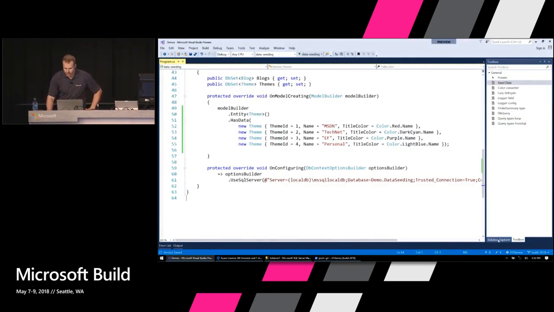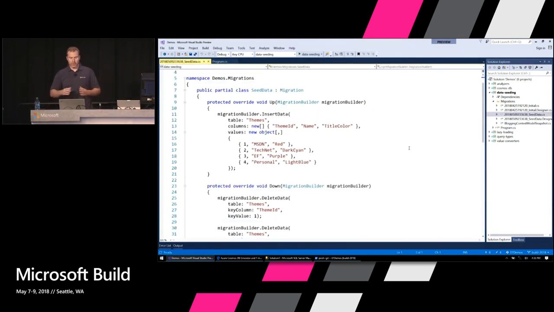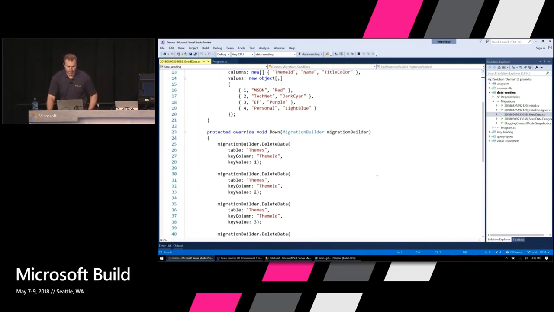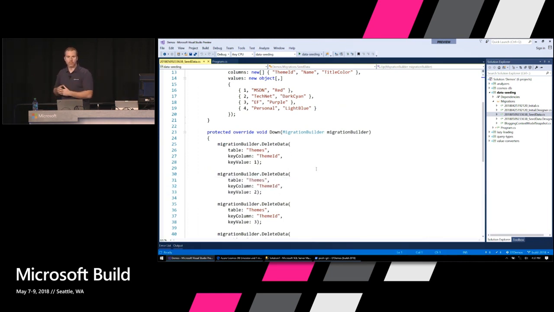Okay, that's done. Let's open it. So you can see here we've scaffolded a new migration, and we have some new APIs in here corresponding to insert, update, and delete. So we're inserting this data here as part of this migration. And naturally, we have the down method implemented. So we haven't unified these delete data yet. We need an API that takes multiple data rows, and we're thinking about doing that.